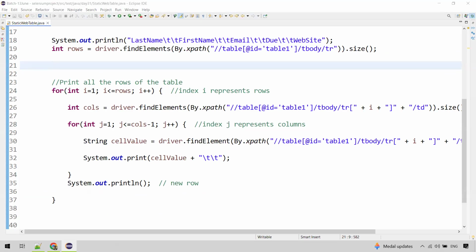So first we'll declare an array list. This will be our list of double values.